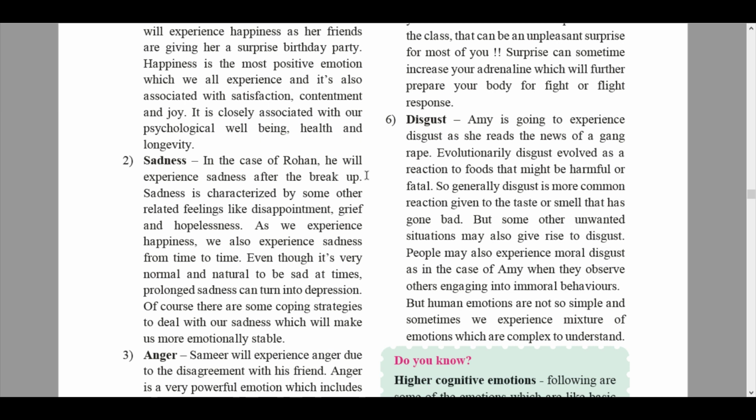But human emotions are not simple, and sometimes we experience a mixture of emotions which are complex to understand. So as I showed, that disgust or the anger, this was a complex emotion. I showed anger as well as disgust because this is disgusting. I know this is a hypothetical situation, but this is real life as well.